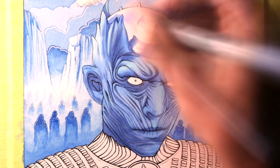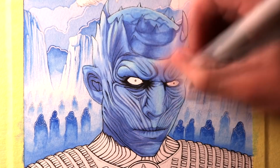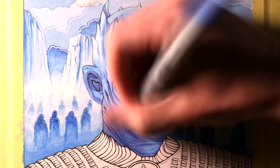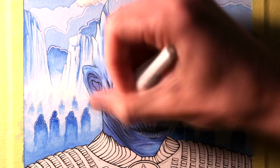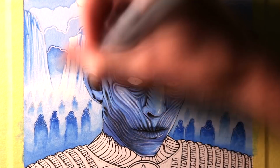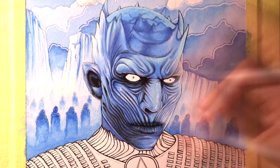I also added some shading on top of this colouring, using a mixture of black and cool grey markers, but I made sure not to add too much grey, as I wanted the blue of the Night King to continue to match the colour scheme in the background. For the additional details and highlights on top of this, I blended between a white Prismacolor pencil and a white GellyRoll pen. And the white pen was especially helpful here to create that icy texture with lots of scratch marks.